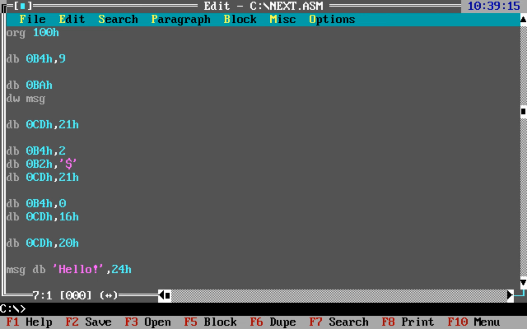Not hard, but tedious. Well, okay, we can write down the instructions.